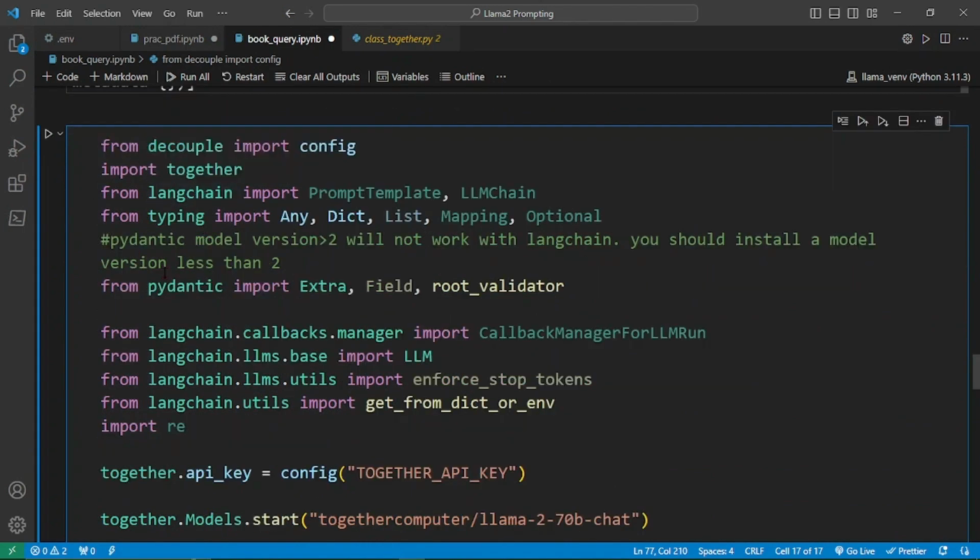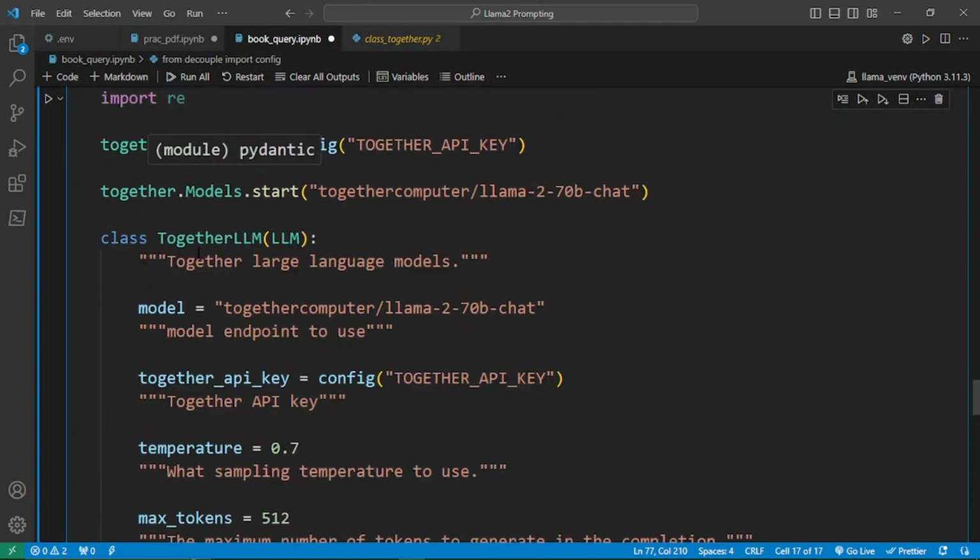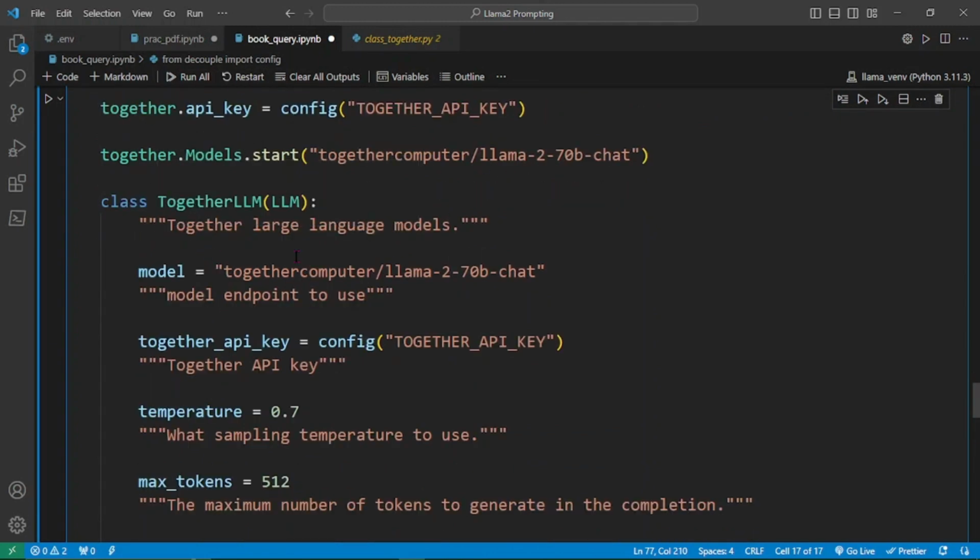You can see we need to import the Together, and then here is the Together API key I require. So we are calling the Together API key, and we are initiating this Llama 2 70B chat model.